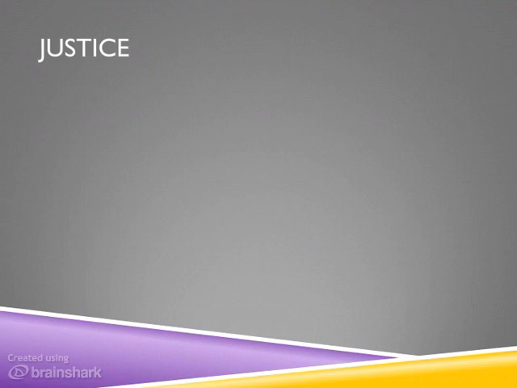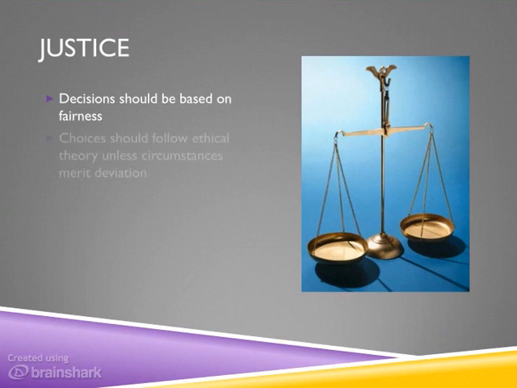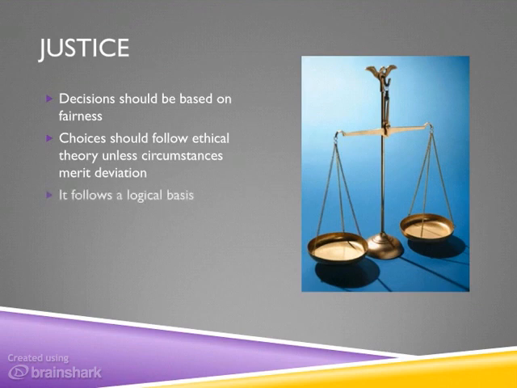The principle of justice states that decisions should be fair to everyone. It also follows that decisions are consistent unless circumstances merit and justify a different decision. Decisions are just if they are based on logic that supports the decision. Police and emergency vehicles are expected to follow speed limits unless there is an event that justifies their need to travel faster.